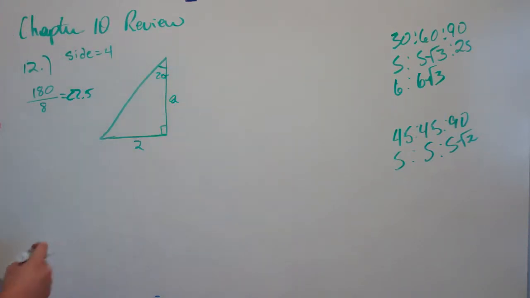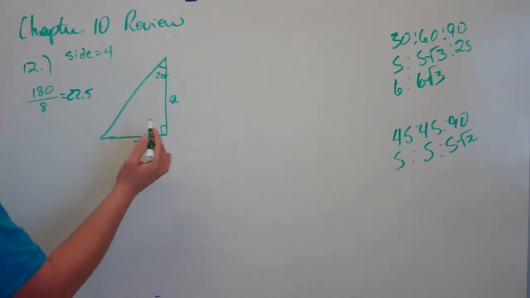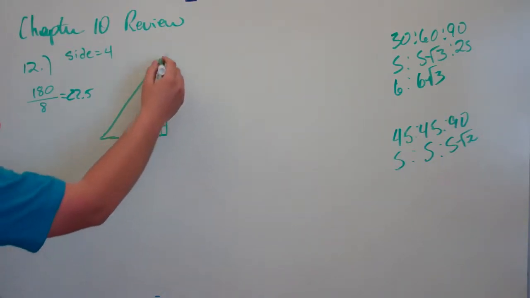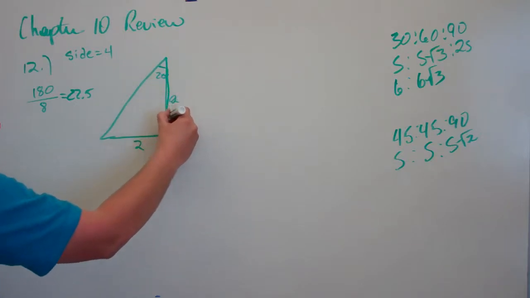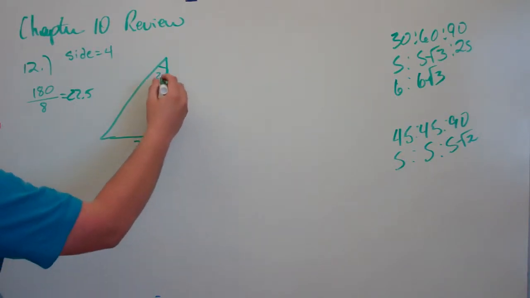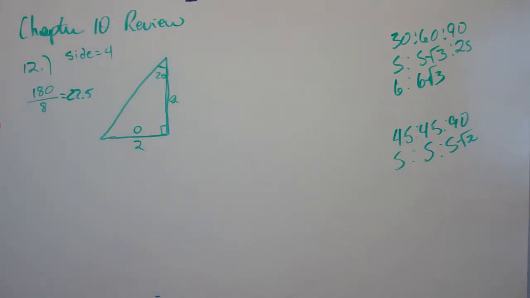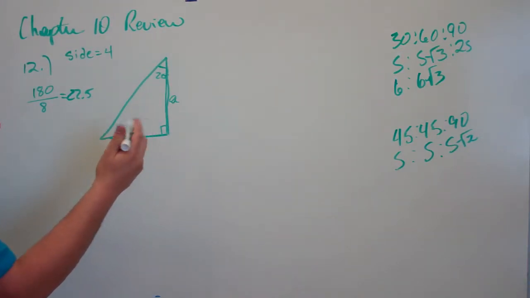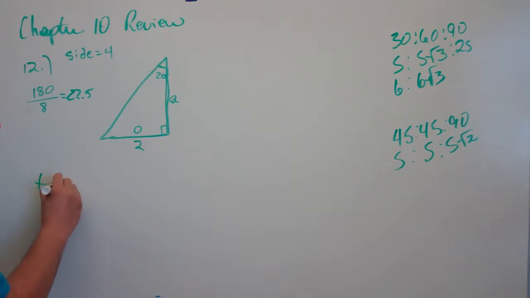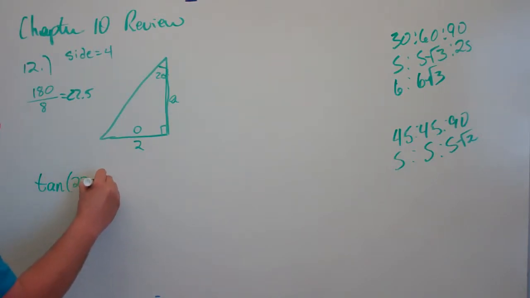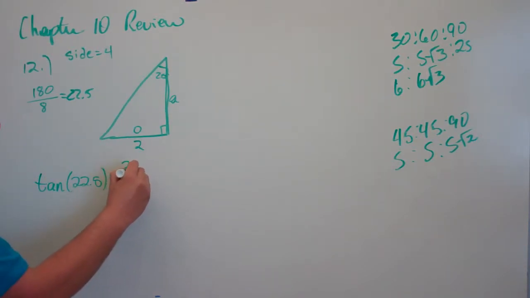And now we want to find our apothem. Well, we're going to have to use trig here. This side here, our apothem, since it touches our angle, is our adjacent side. The 2, since it's on the opposite side of the triangle, is our opposite side. So opposite and adjacent, we're going to use tangent. So the tangent of the angle, 22.5, equals opposite over adjacent.